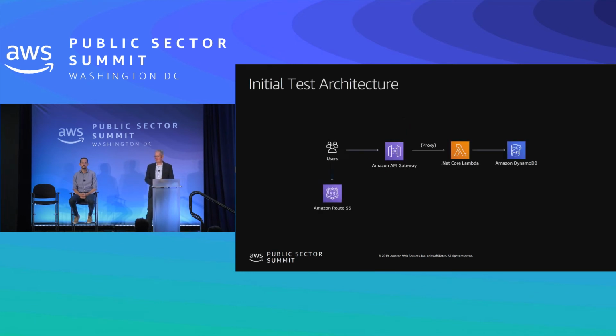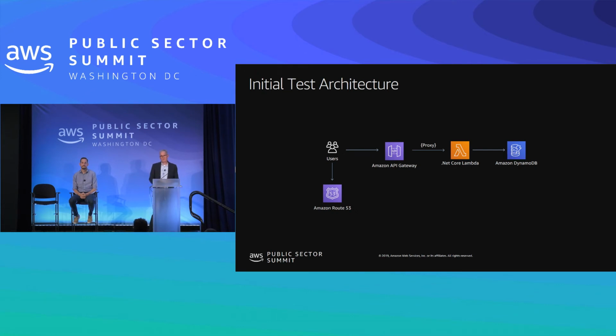And this is kind of our original architecture. It's fairly sparse. We made a lot of mistakes, which we're gonna talk about, the blooper reel, in just a little bit here. But what we had here is we took really just one of our stacks and put it behind API Gateway using what's called a proxy integration. So this is API Gateway. Whatever you get, just send it on to the Lambda. Now, this is not a recommended best practice. But for the purpose of getting up and running, it allowed us to kind of get up and running and experiment. And that, of course, was sitting behind DynamoDB.